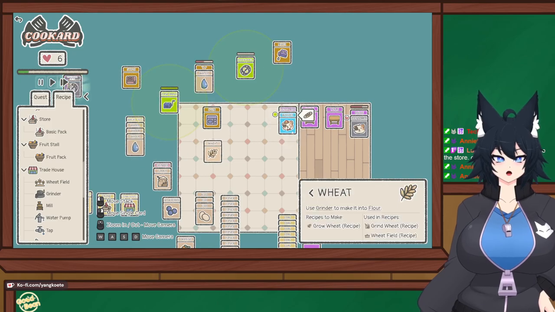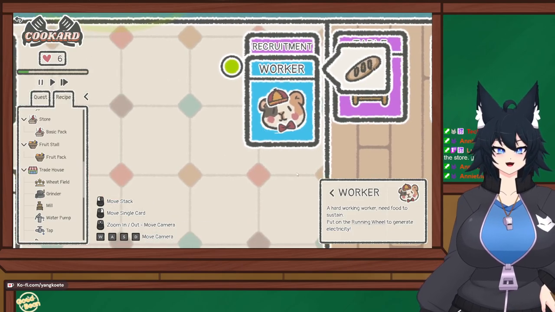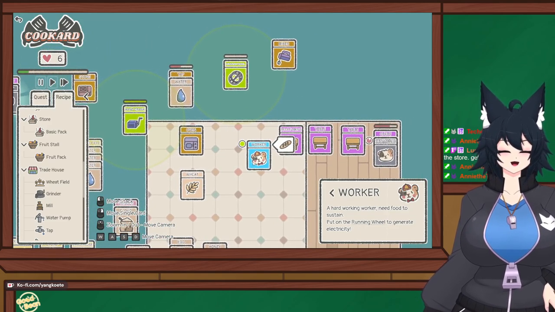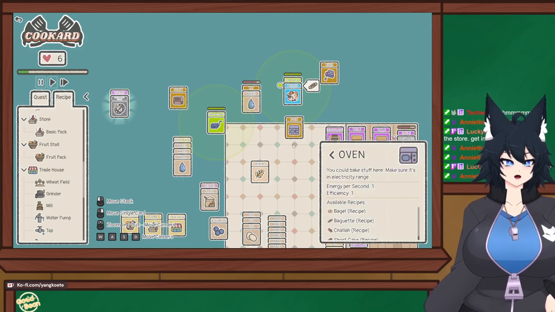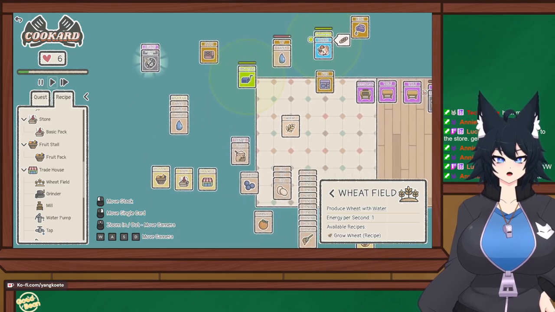Oh my gosh. Oh! Look at him! He has a little hat! Needs food to sustain! Oh no! We have to feed him! For shame! Alright, buddy. Wait. Can you just have water?